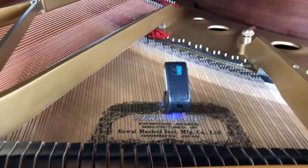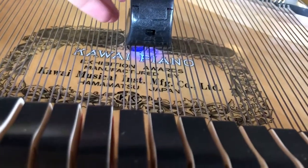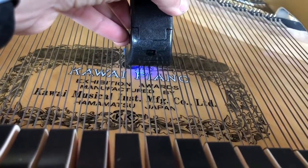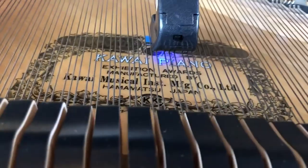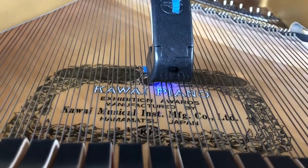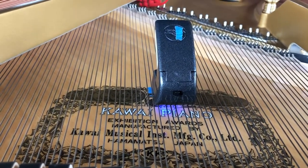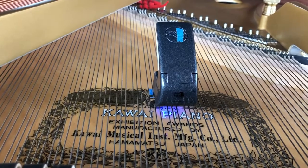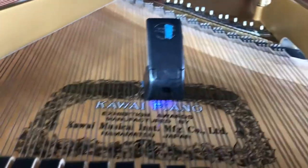Some things to look out for. So in this formation, the Ebow is working properly. However, if I was to move the Ebow a little bit to the right, now you'll hear a buzzing that occurs because the left rail of the Ebow is also on one of the E strings.